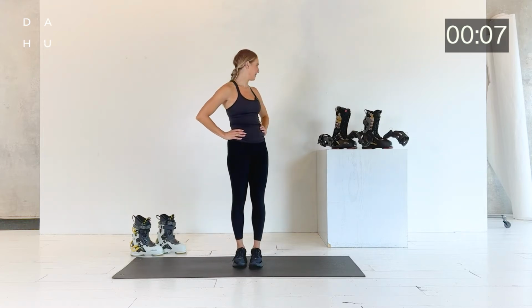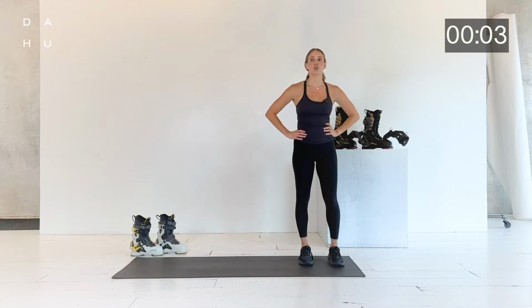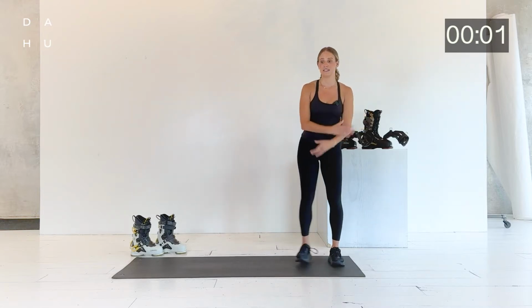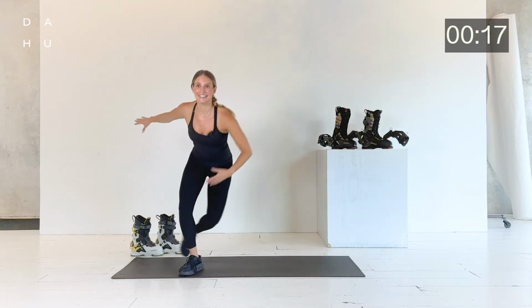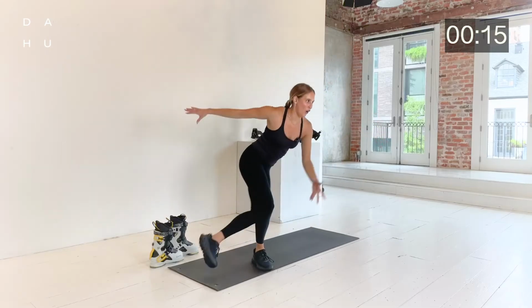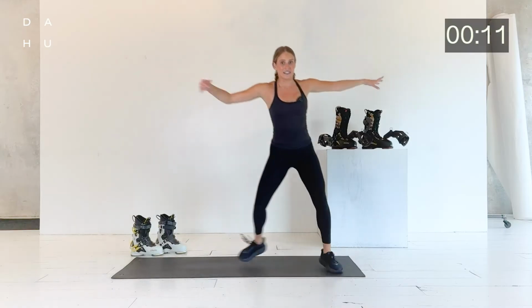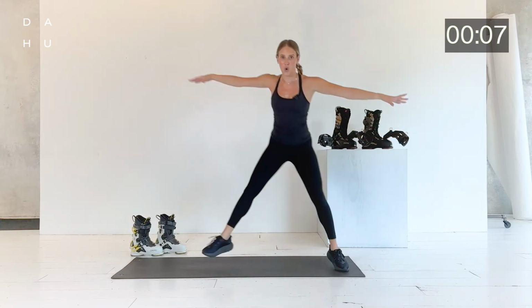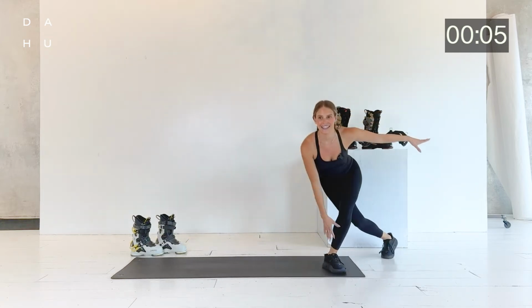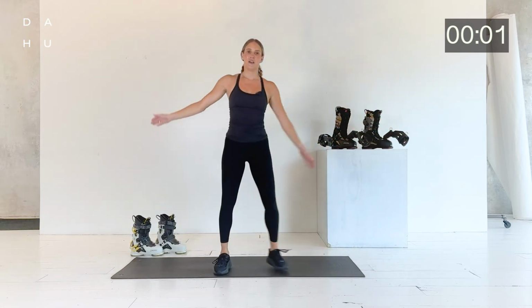Ski jumps, how fitting. All right, you're gonna leap side to side, trying to make it nice and big into that curtsy. Here we go. Good, big leap and dip. Less than 10 seconds to go here. Come on, it's 3, 2, and 1.